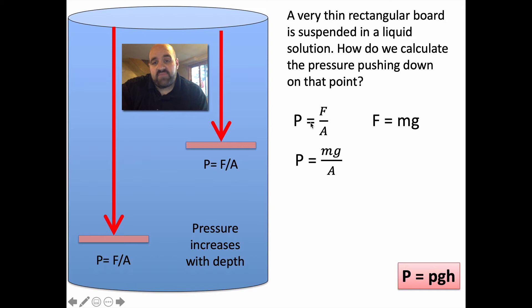We're going to plug that in now. Pressure is force divided by area. The force just happens to be mass times gravity. So pressure is mass times gravity over area. Density is mass divided by volume. Now what we're going to do is we're going to solve this equation for mass, which means we have to bring the V up. You multiply this side by V on the right. You multiply this side by V. So mass equals density times volume. So now we have this formula right here. And I'm going to take this M, which equals ρV, density times V. And I'm going to plug this in for M. I'm going to plug in this ρV for the M here because that's what mass equals. And we end up with pressure equals density times volume times gravity divided by area.